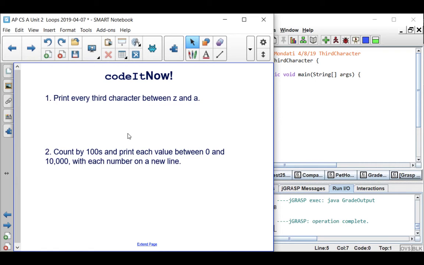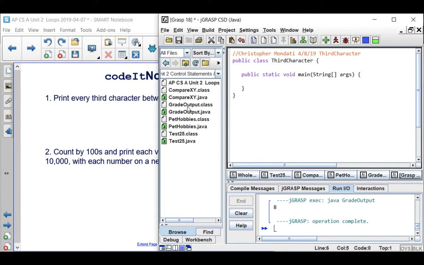And the reason we can subtract chars like this is because the way chars end up being represented in Java is just like actual numbers, or rather actual integers. But char is just constrained to a very specific amount of memory. Whereas integers let you have more memory so you can represent much larger numbers, whereas there's only 26 letters in the alphabet.